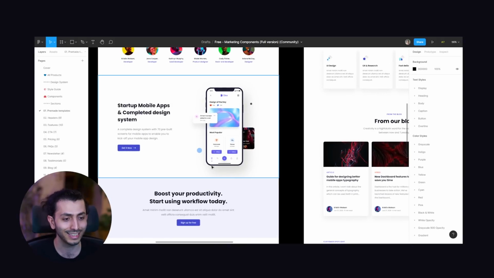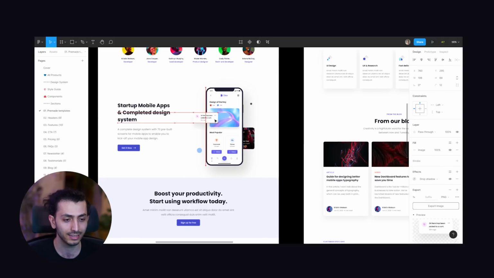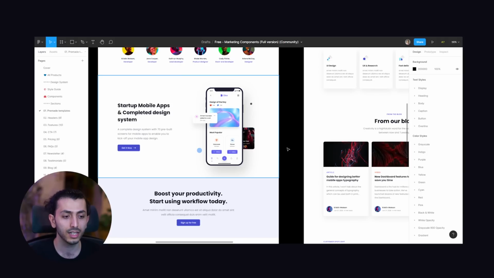Let me show you an example. For example, here, if I export this image, I would actually choose JPEG. I know it has these elements and it looks like I would need the transparency, but because the background is a solid color, I can put all of this in a frame and export it as JPEG. I would probably do the testing, but I'm pretty sure the JPEG will win in terms of size. It will be much less than the PNG.